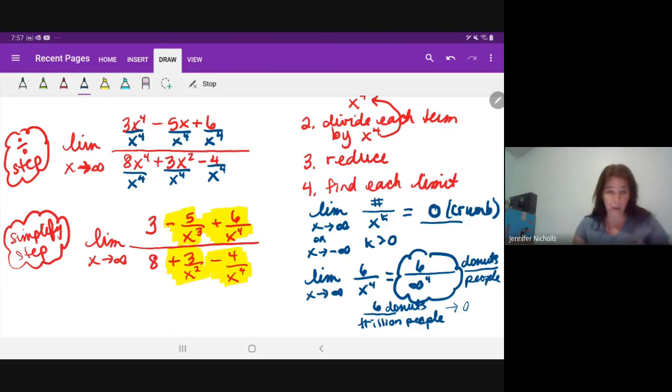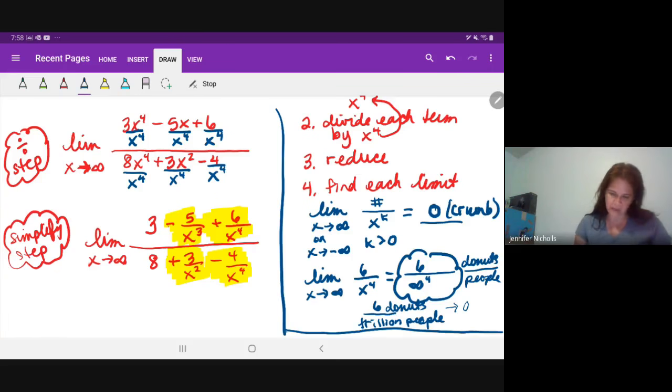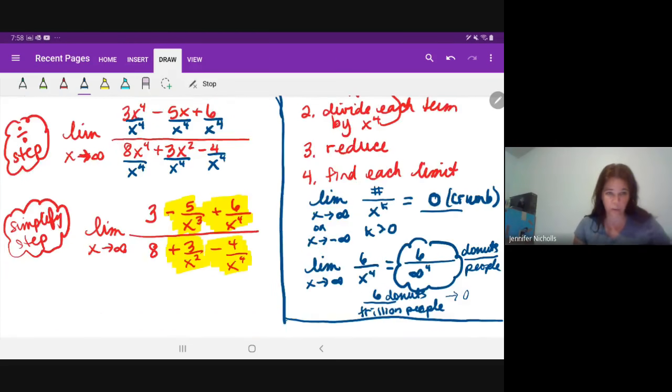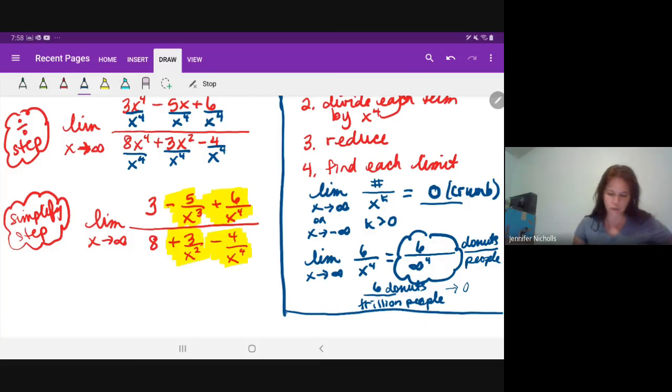Okay, so how we write that over here is you don't write what I wrote on the side. This is part of my ideas, the start of my steps. So the left side looks like the homework problem. What you do is you draw an arrow. This is the official calculus arrow. So what if you have 6 people and you have 1,000,000,000 to the 4th donuts? You practically get 0. So you put a 0 there. And this is to find each limit.